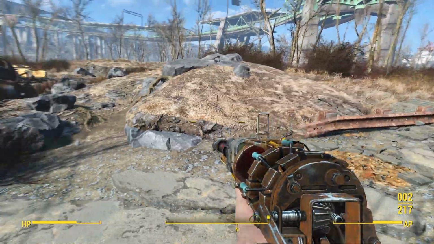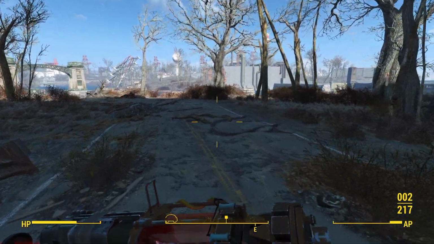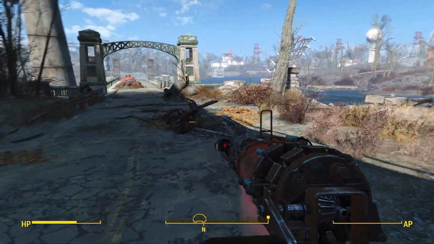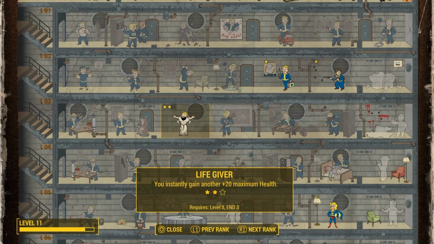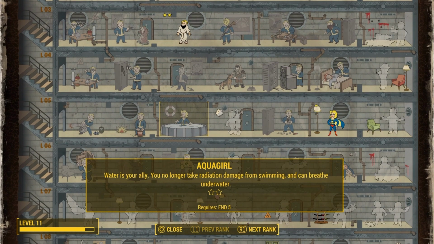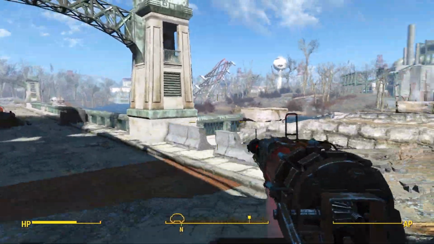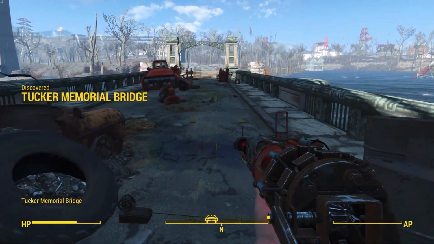So, if we can get this done, I'll do another quest next video. But just in the off chance, ooh, I don't have... Hold on. Let's look at the perk chart. I don't have... Yeah, I don't have the Aqua Girl. I mean, I can murder more enemies to get an extra point. So, ain't no problem with me.